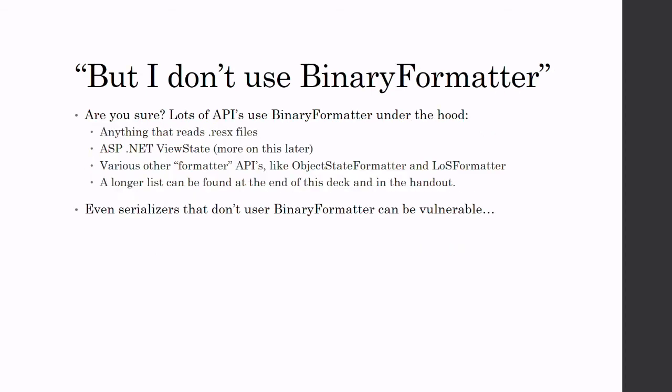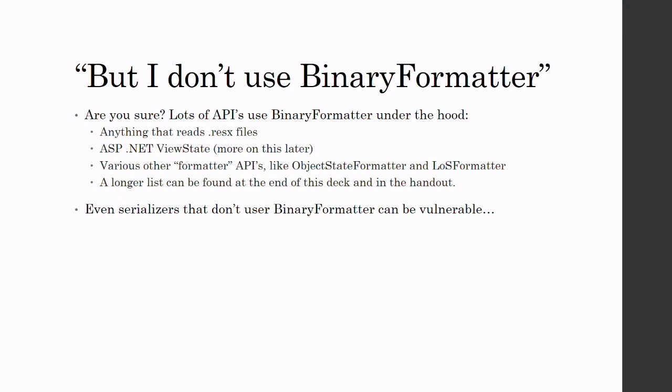And you might be saying, OK, that's binary formatter, but I don't use that. Well, first, you might be. It turns out there's a lot of .NET APIs that use binary formatter behind the scenes. So anything that reads resource files does it. If you use ASP.NET with ViewState, sort of the classic mode, that uses binary formatter. And I'll go back to that a bit. There's various other formatter APIs in .NET, ObjectStateFormatter, LosFormatter. Other APIs like NetDataContractSerializer will do this. There's a longer list in the handout and at the end of this slide deck.